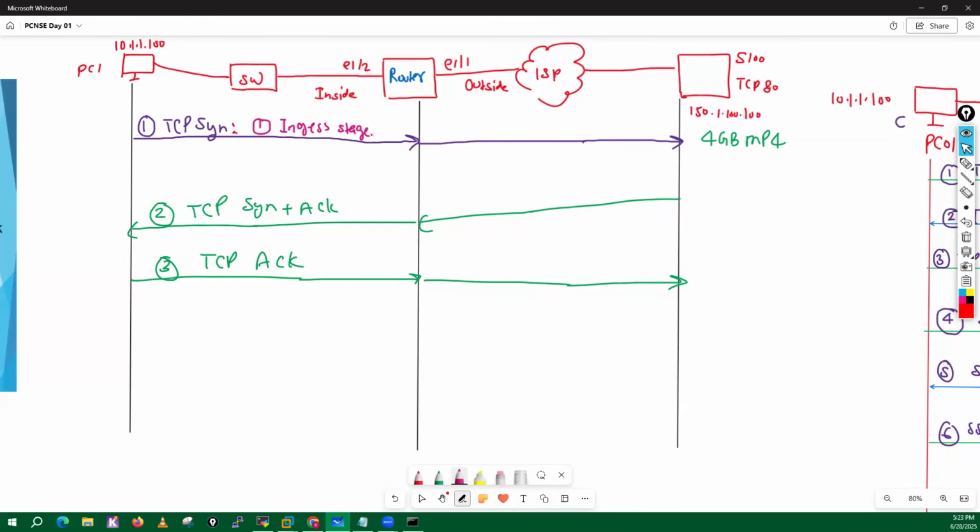Then it will check whether my IPv4 header is constructed properly or not, and whether my TCP header is constructed properly or not. It will check for those errors.